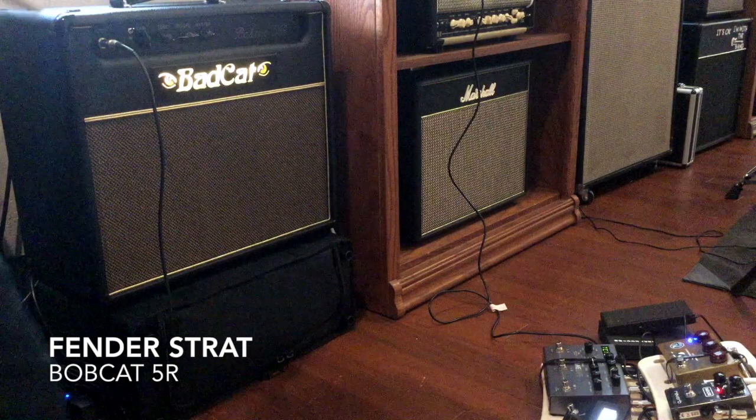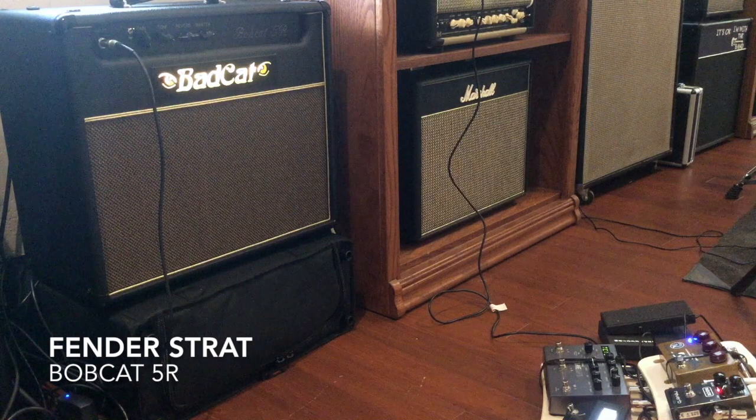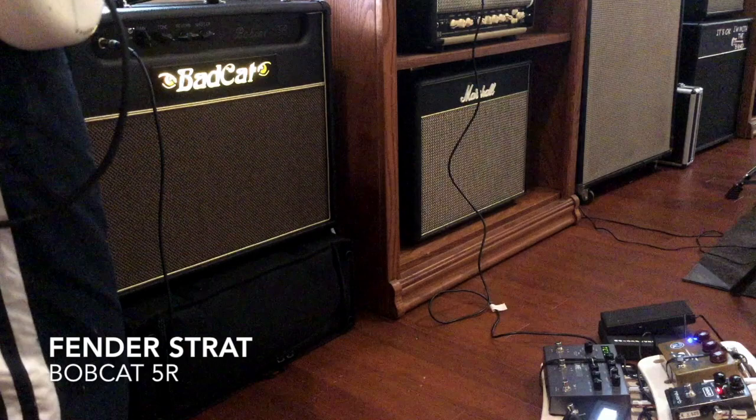Actually, I'm going to start off with the rip switch. You get a lot more volume with this, and I'm going to switch down into the bridge pickup right here. Tumnus coming on.